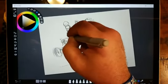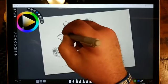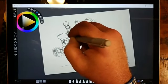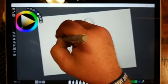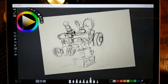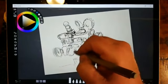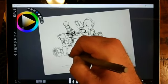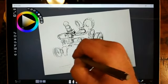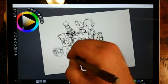We may have to do some to get the blower to fit. That's the beauty of you drawing in this fashion. You can change the size of things. You can change the direction of it. You can really manipulate it. I don't like the way this wheel is. And the erase feature. We use the erase feature a lot. Sometimes we use the erase feature on a finished product and then lose it forever, as we did a couple weeks ago.